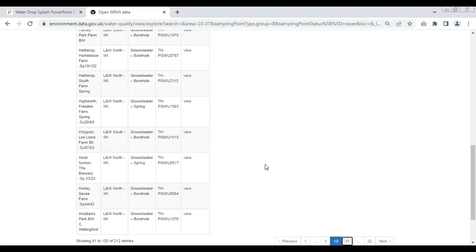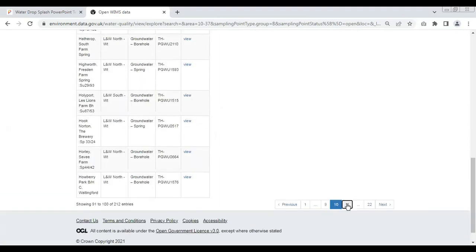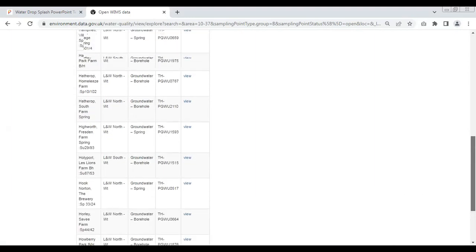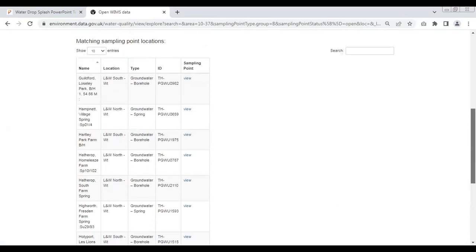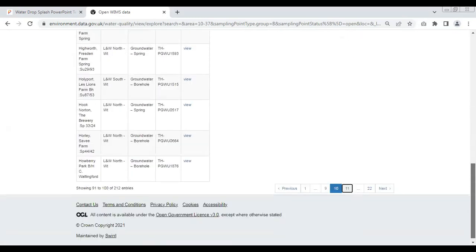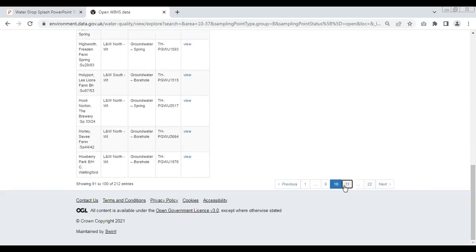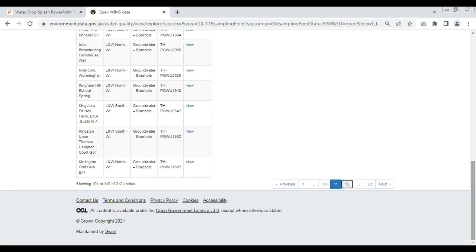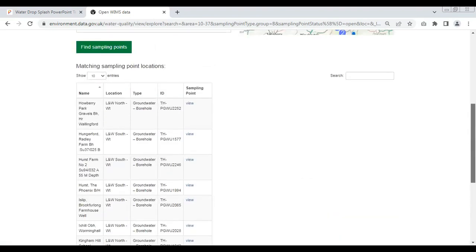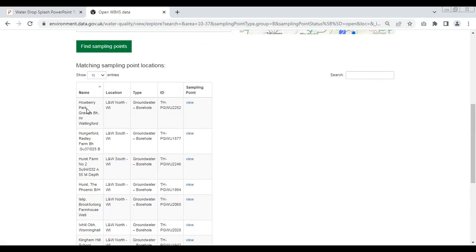Okay, this is H. So under where we have here, I think H11. Yeah, on this website, according to the way we are clicking, we are going to find Hawaberry. And this is Harley. So this is Hawaberry Park, and you see borehole. Yeah. So let me say, okay, 10. There's 11. No. So this is it. Hawaberry Park Gravel, BH. This is where we are working.